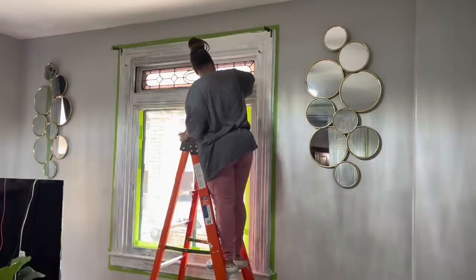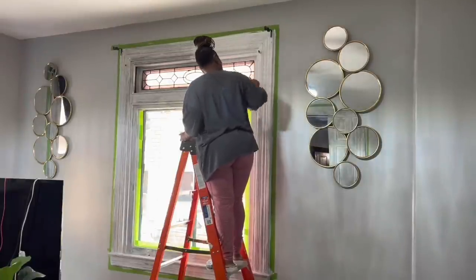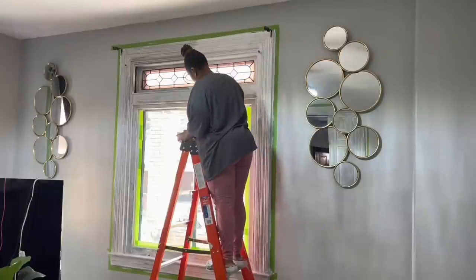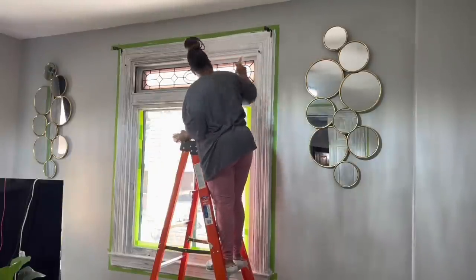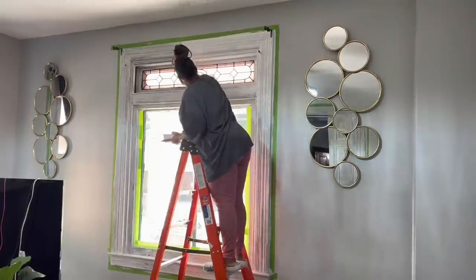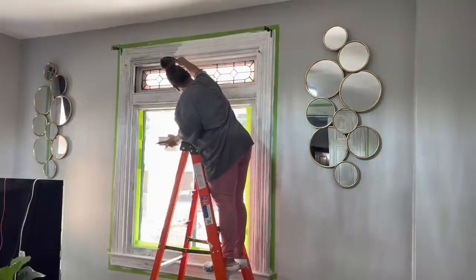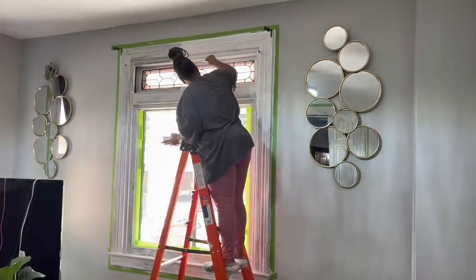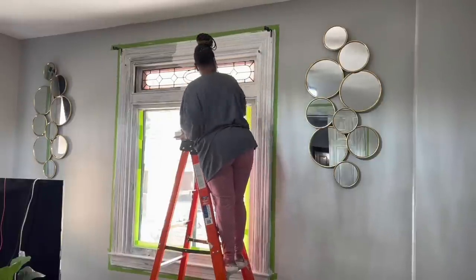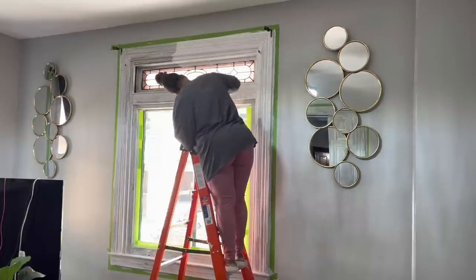So it's totally up to you, but I definitely recommend you use primer. It does look so much brighter in the space, even with the black shelves and the black fireplace. It looks so much brighter. I will be bringing in some additional lighting, and eventually I'm going to have picture lights above my pictures. I'm going to lower them a little bit, as well as I think I'm going to have a lamp in the living room.